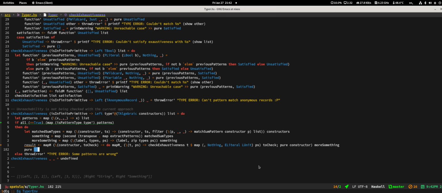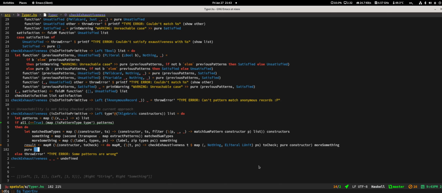No. What do you want to check then? I want to check if each of the remaining patterns, which in this case would be variables and wildcards, if they all have nothing as their guard. Because if they do have a guard, that means that we are not satisfied with that, right? Yeah.